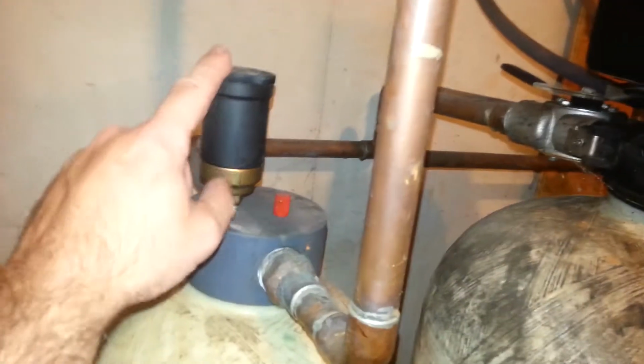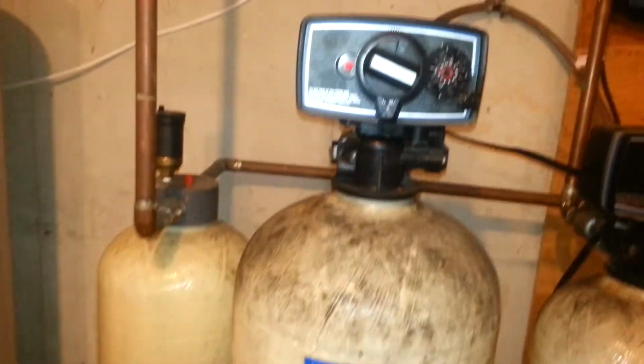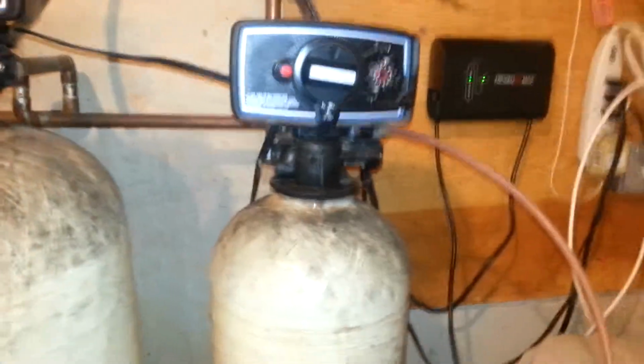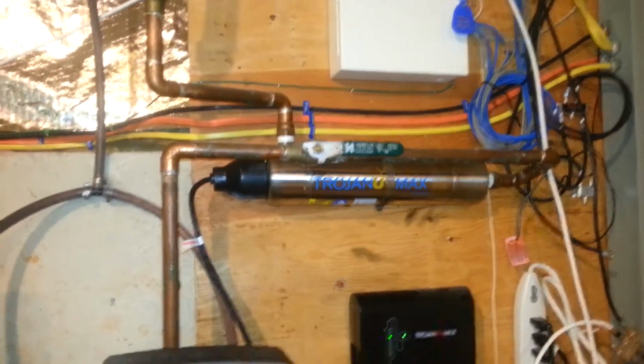This is the Honeywell vent at the top. From there it went to a combination berm and calcite filter. So what that was doing was taking the iron out and raising the pH. And then we had a water softener here, a 32,000 grain water softener, which is quite sufficient for this home. It's just that it's old and it's all compounded with iron and it's just a mess. And then it's followed up by a UV light because there must have been a bacteria problem here at one time.